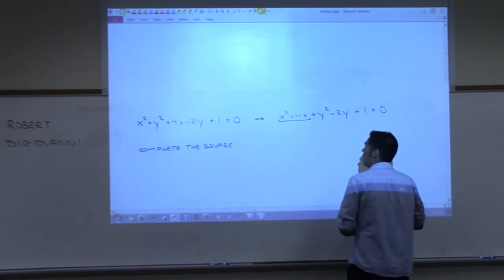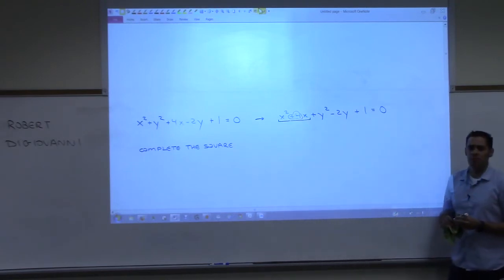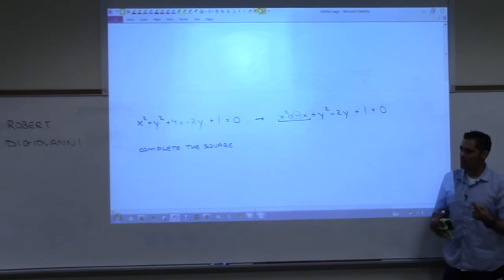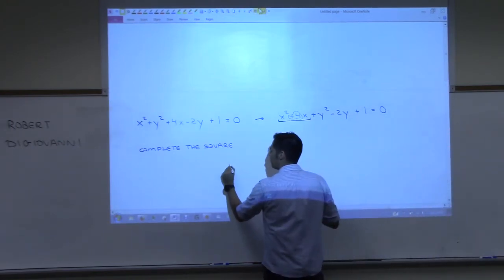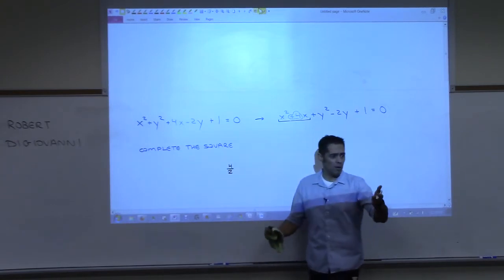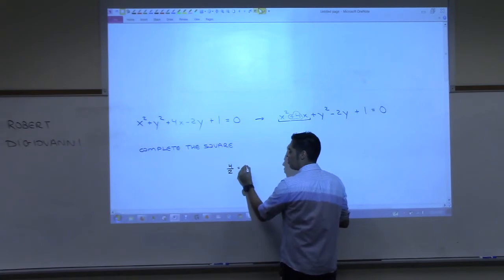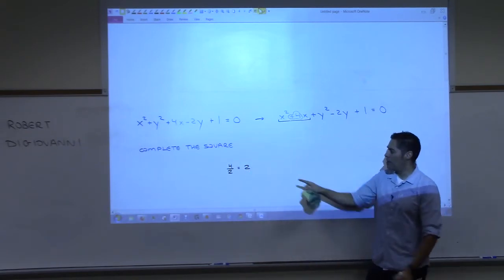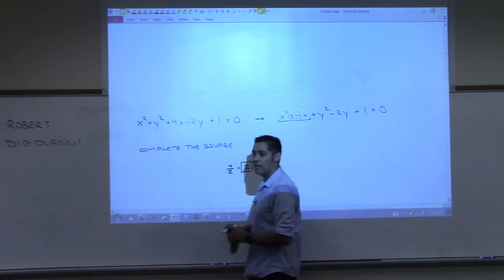Then you identify the coefficient, including its sign, of that second term. So the coefficient is 4. You take that number and divide it by 2. You always divide it by 2. You were saying b over 2. So 4 divided by 2 is 2. That number I'm going to put on reserve. I'm going to box it. This is a special number, and I'll put a star next to it. I'm going to need that number in a second.